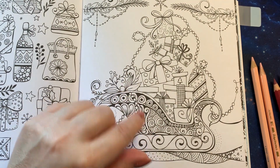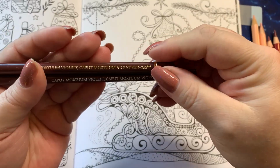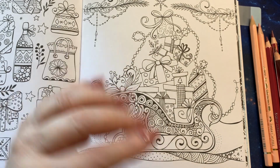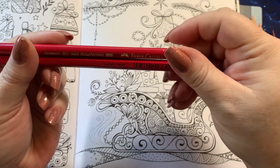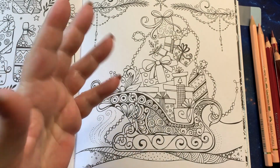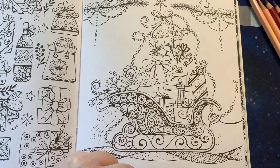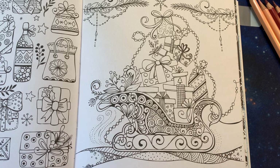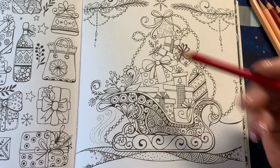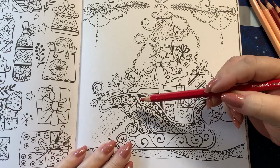I'll be using the watercolors first and then putting down the polychromos on top. Caput Mortuum violet. I will also be listing these down below. And the madder for a redder tone. So what we're going to do is we will start with the red, the brightest red we have here, and we'll use that as its highlighted areas. And hopefully you can see all of this.